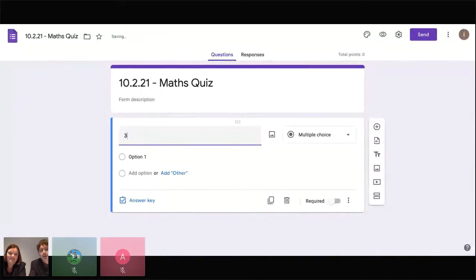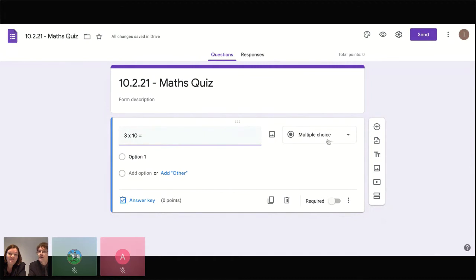So I'm just going to put in a little simple maths question, and let's put it in there like that. So we're just keeping it with the times tables. On the right hand side, you get different options for your quizzes. Now we've talked about the fact that we want these quizzes to save us time. We want to be able to use them to get the most out of them. So we can make them self-marking quizzes.